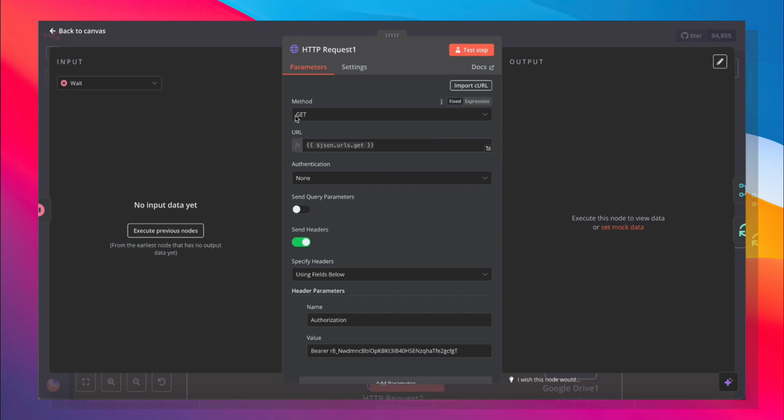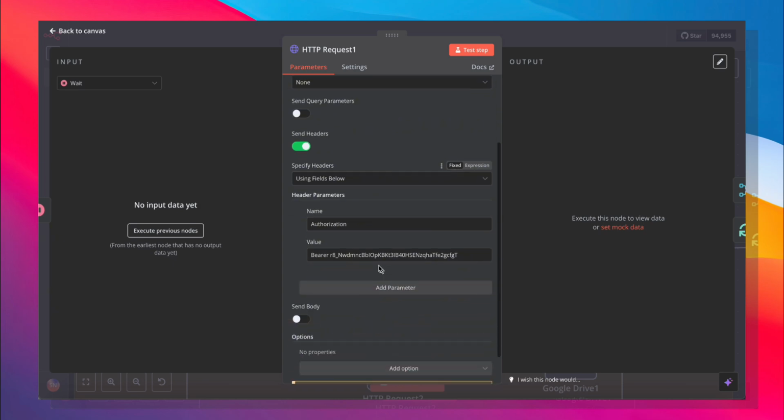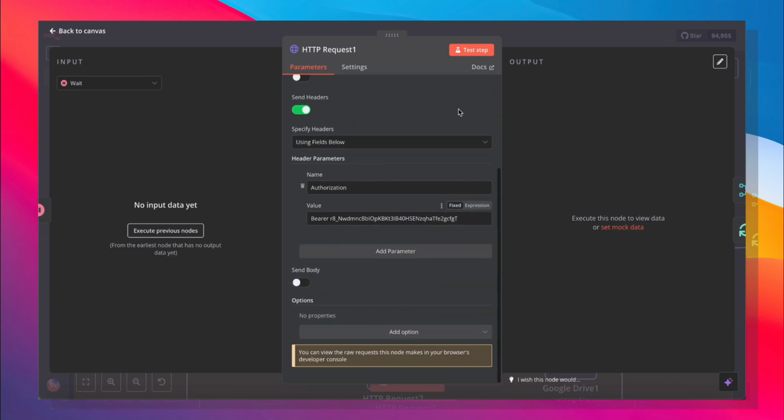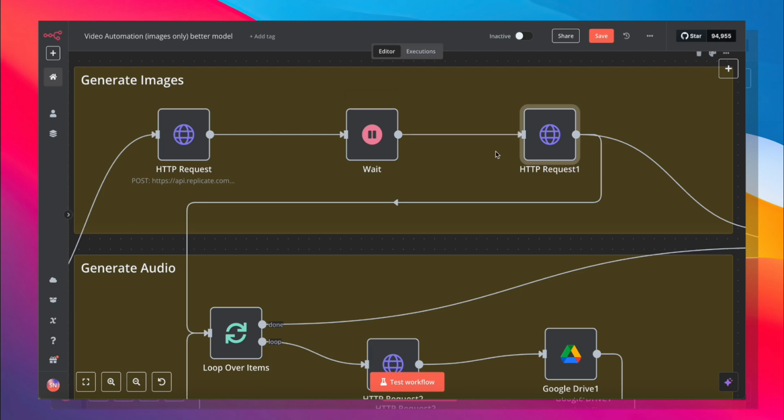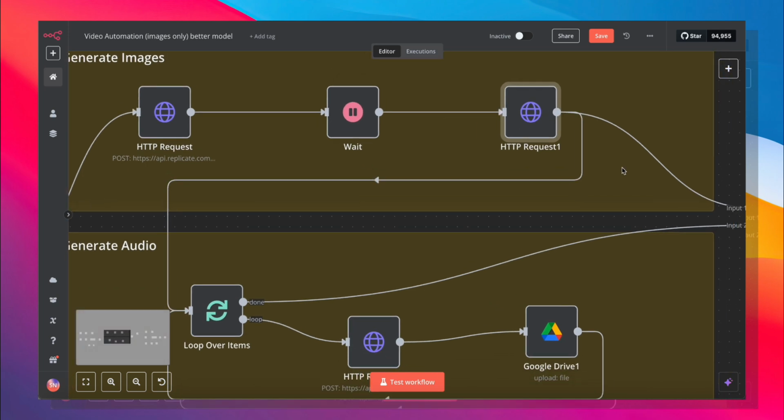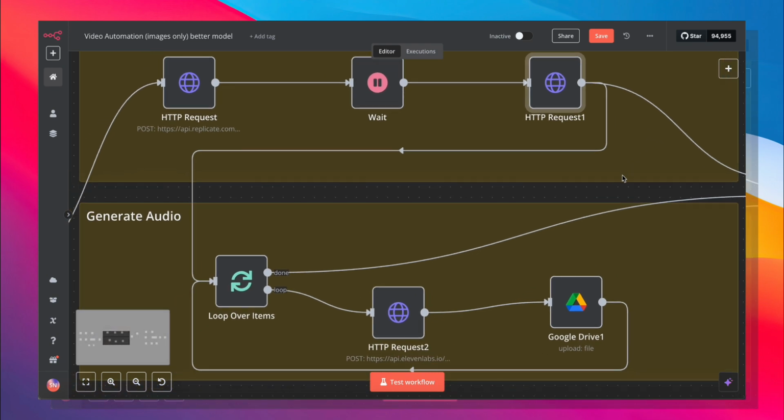So all you need to do is a get request. You have to pass in this parameter, and the same thing with the authorization and the bearer token as well. And once that's done, that's basically it, because this is going to output 5 items, and the 5 items it outputs will have 5 URLs to 5 separate images. So all of our images are now done.